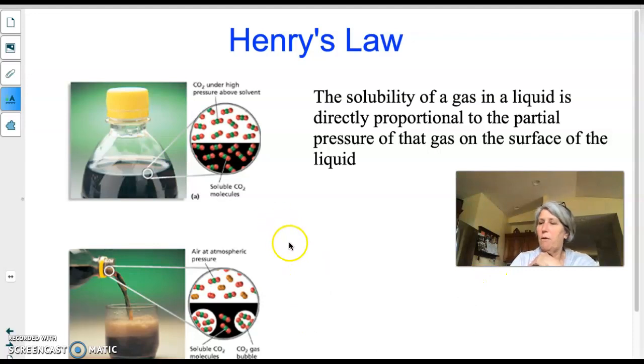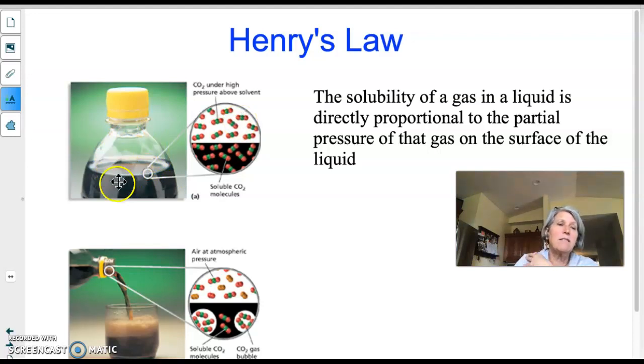solubility curves. Okay, so Henry's law then is related to gases and solubilities. With Henry's law, the solubility of a gas in a liquid is directly proportional to the partial pressure of that gas on the surface of the liquid. And this is really common in our carbonated beverages. Beverages get their CO2 by the bottling plant injecting carbon dioxide into the liquid in order for it to be dissolved. So here's the CO2 that would be in this headspace right here above the liquid.